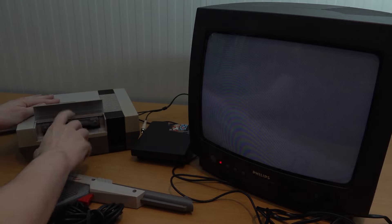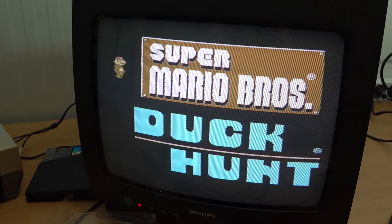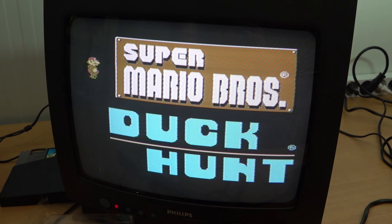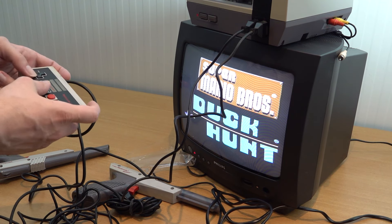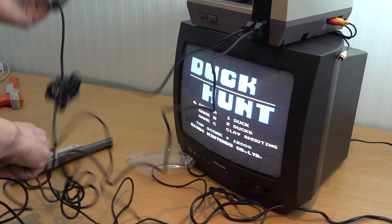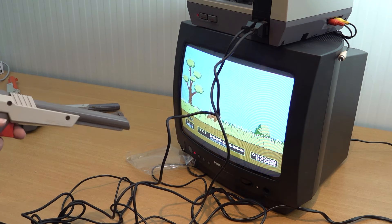I'm not going to be blowing it — not blowing anything today. Let's slide it in; there's not a lot of resistance, so there's still an original connector in this. We just have it on widescreen — okay, that is not good. But after a couple of tries I managed to get the Duck Hunt game working, or at least the cartridge. It's absolutely a cable nightmare. The next thing we need to do is plug in the controller itself because we need to navigate the menu. Let's choose Duck Hunt. I've been plugging the Zapper into controller port number two.